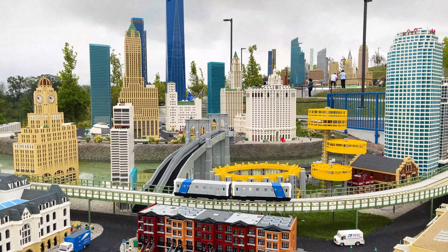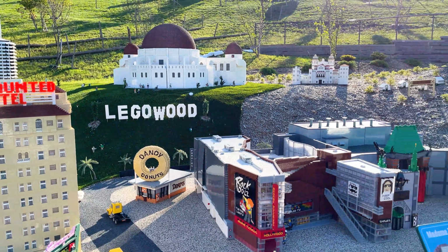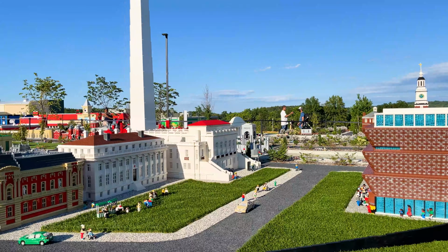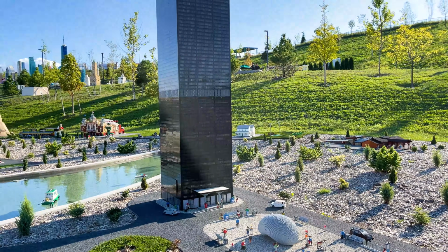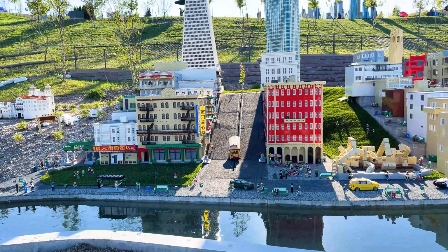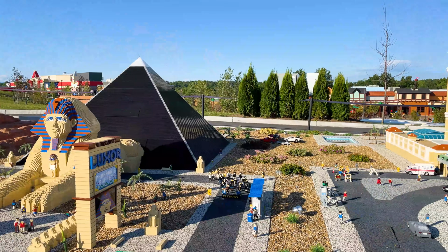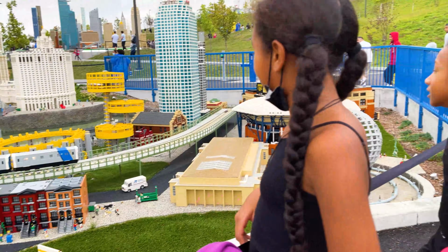Finally, we ended our day at Miniland, which has really impressive Lego models of famous cities around the United States. I think Chicago was a bit of an afterthought. It's just the bean in this building right here. This was really relaxing to walk through at the end of a long day, so I'd recommend making this your last stop. It does look like our house.